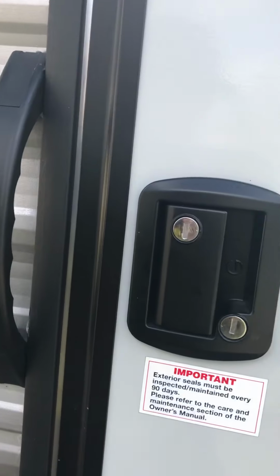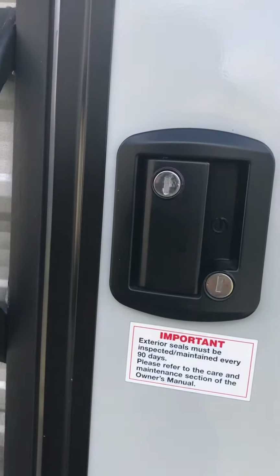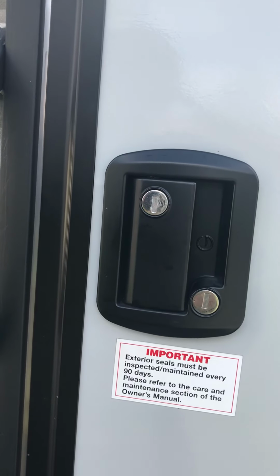I'm gonna do a quick little video on something else I got for the Bear Cave. They got these little lock handles out here, so it's kind of nice to go lock your stuff up, make sure it's nice and secure.